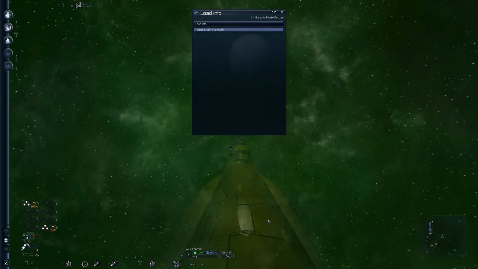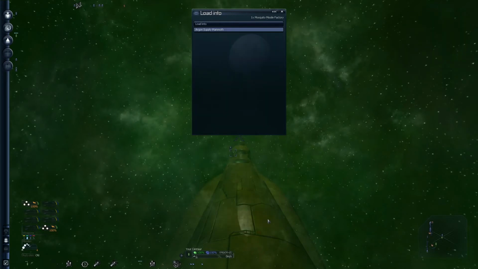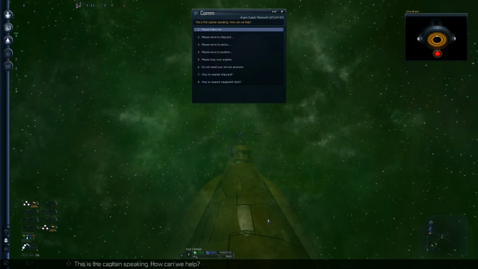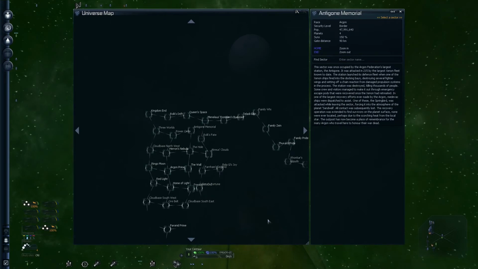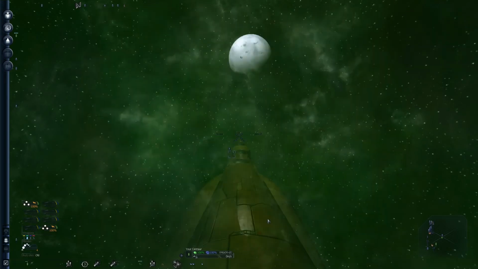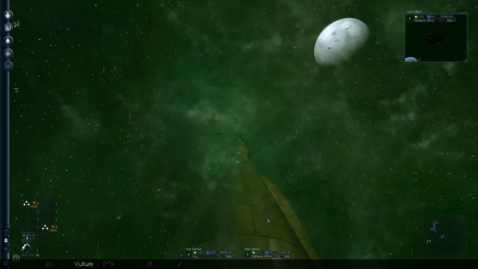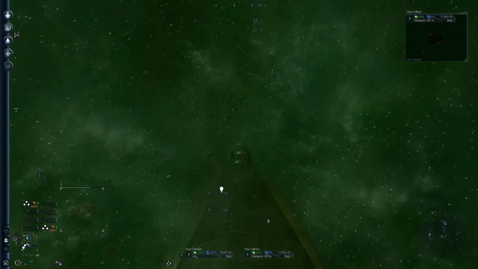You know what, I'll do it, actually. Will I? Is it high energy? Yeah, I'll do it. High energy plasma thrower takes quite a bit more. So, Captain, please move to Sector Antigone Memorial. Gonna have to move through four gates, but that's fine with me. Anyway, if you give me a second, I'll finish off repairing this damn ship.